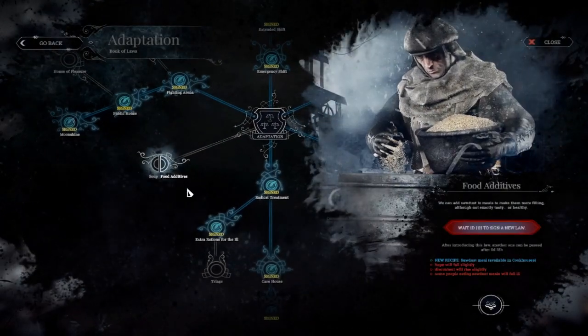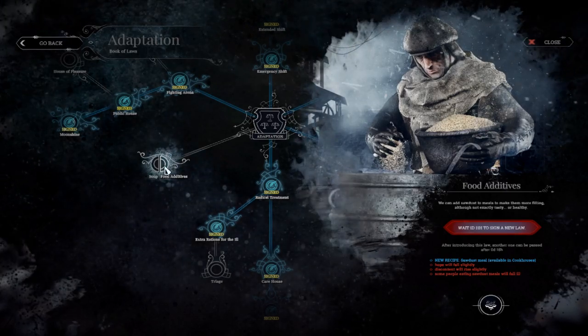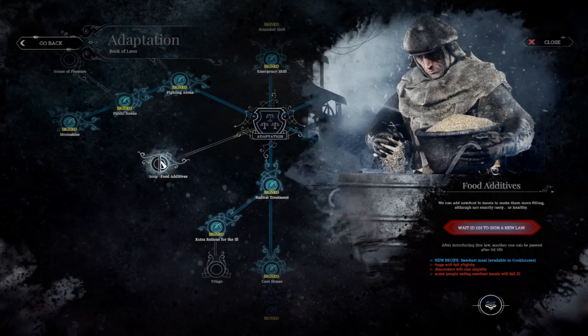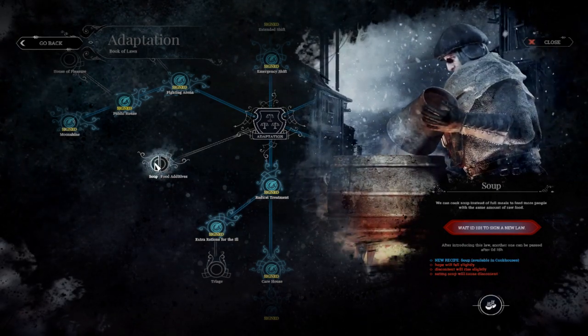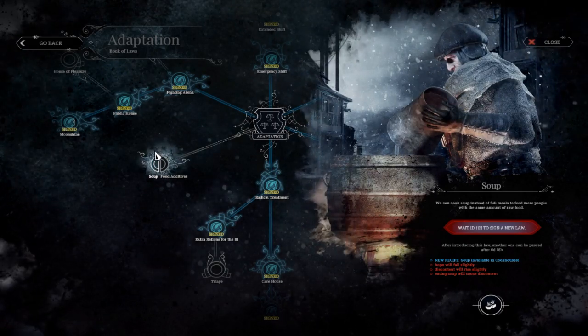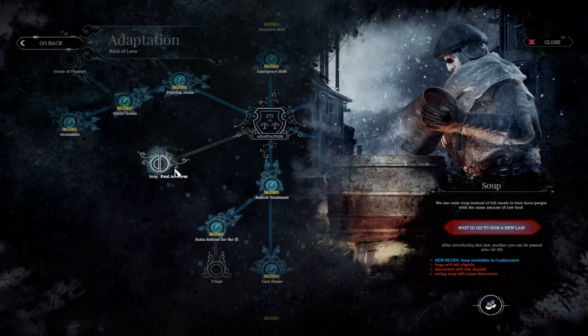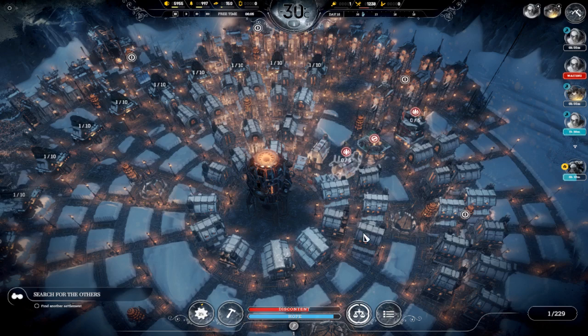Tip number 24, food additives keeps people full longer, but people become sick throughout your entire gameplay. This is bad. Soup feeds more people, but causes more discontent. This one's better if you have to take it. I prefer not to take either of them. It's up to you.